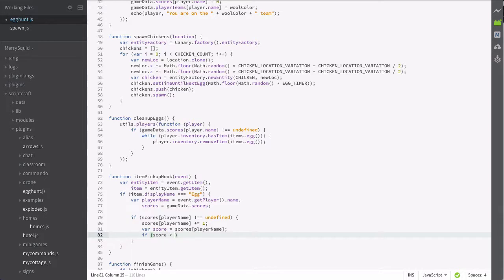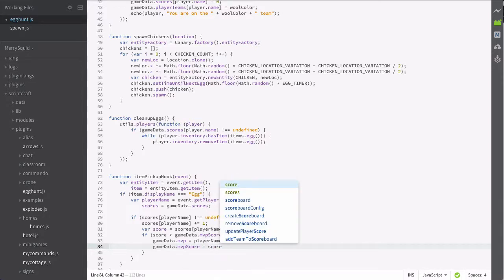Okay, if the score is greater than the MVP score. Okay, so remember we start the MVP score at 0. So for that first egg that gets picked up, as long as their score is greater than 0, they will become the new MVP. And this also means that if there's a tie, the first player to reach a certain score is going to be the one that is the MVP. So if their score is greater than the MVP score, then we set game data.mvp to player name. So that player is the new MVP. And we need to make sure that we also update that MVP score to that player's score. So whatever the new high score is becomes the new MVP score to match.